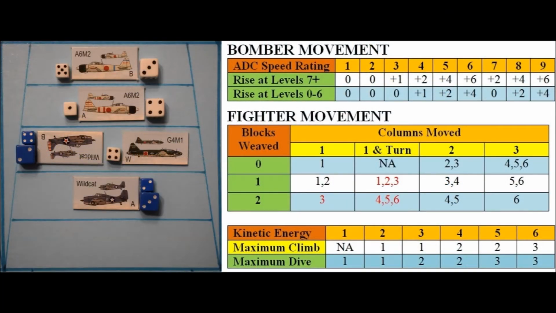The other key feature of my conversions is the simple tracking of aircraft speed, without the usual off-board record keeping. As shown on the top table, bombers augment their tracking die each turn by an amount depending on their speed rating and height, and each time it passes 6, they move forward an extra column. Fighter flights have 2 tracking dice, which record 6 different kinetic energies, KE, each separated by 6 energy steps, which are tracked on the smaller die.